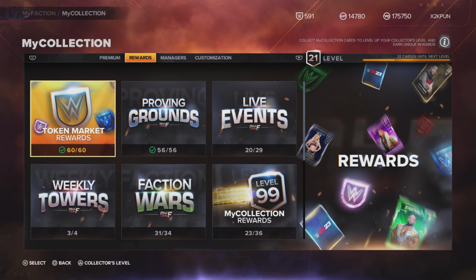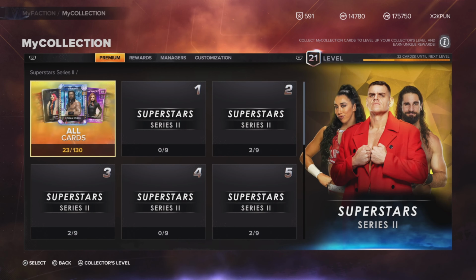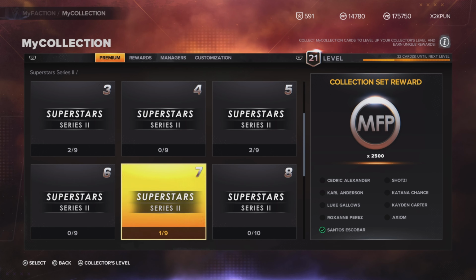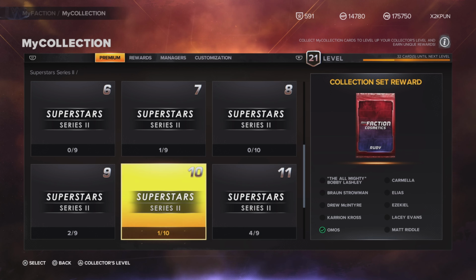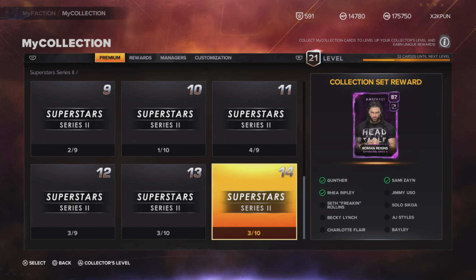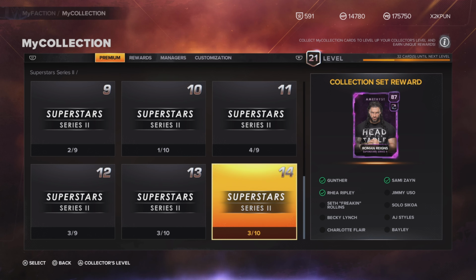And also, we didn't look at the collection rewards for this. So here we get 6 tokens, 2500 sapphire, nothing, just my faction points and tokens. Get a superstars cosmetic pack. Okay, so here you get an Amethyst Bianca Belair, and we need 7. Look at that, we have 7 cards missing, and then 7 cards for this Amethyst woman.